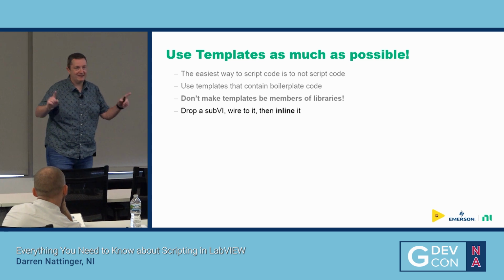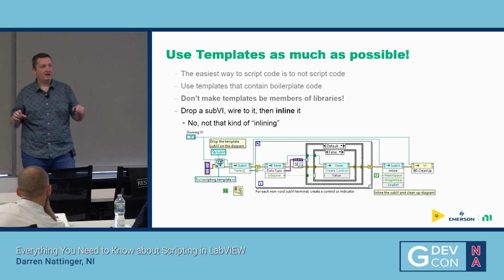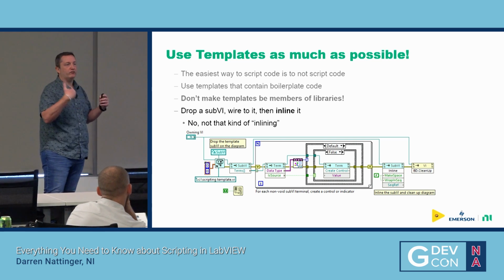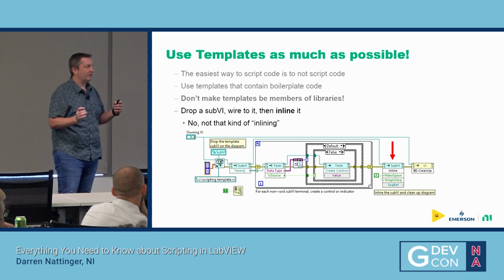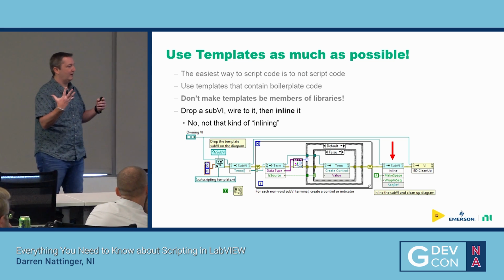Now, I'm not talking about the inline setting on the execution page. I'm talking about this kind of inlining, where we've got scripting code where on the left side of this diagram, I'm creating controls and indicators for the sub-VI terminals. On the right side of the diagram, I'm calling a scripting method called inline, which is going to explode the contents of the sub-VI onto its owning diagram.